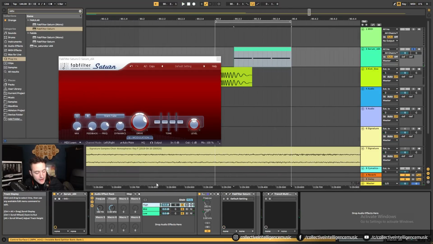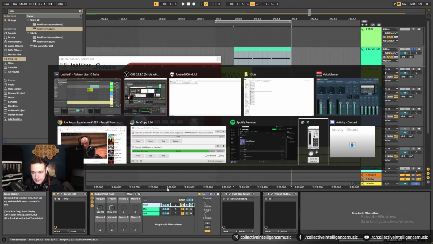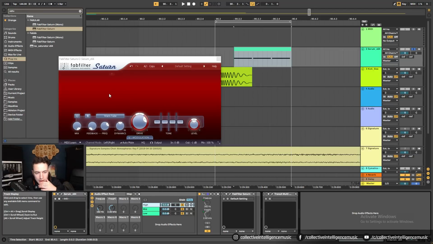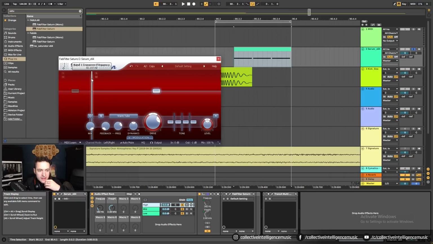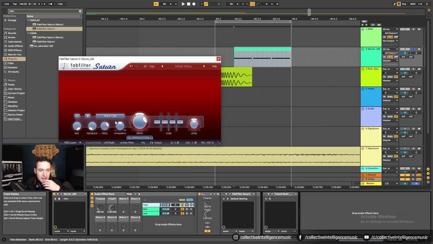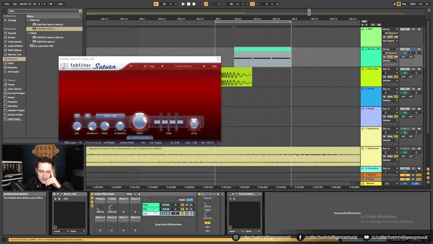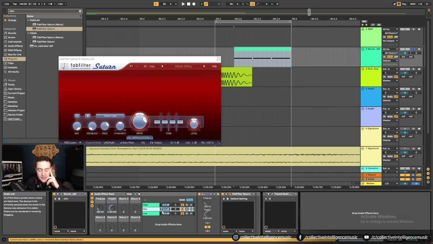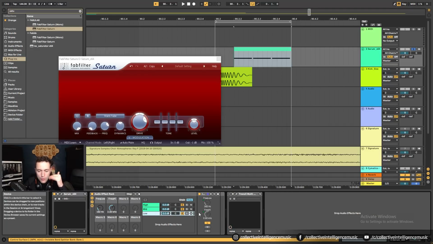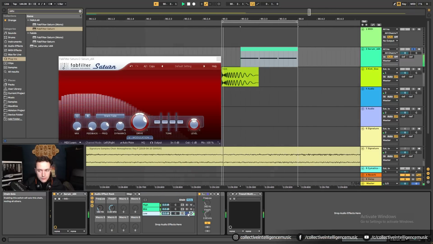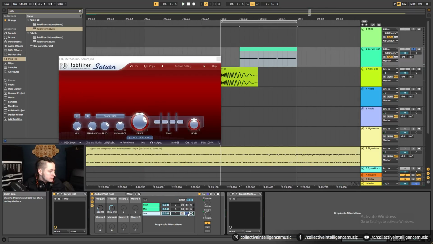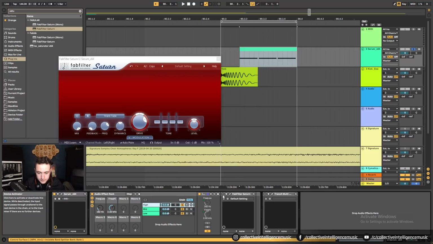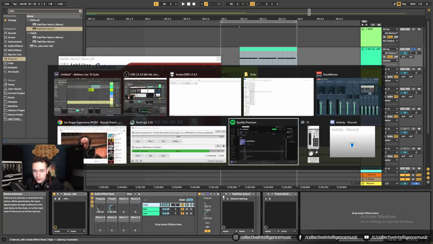So why I've done that is because I don't like the sound of the crossovers that this Saturn uses. I notice when I split up bands and do that sort of thing, that the sound gets really weird. So I'm not going to use that. I've split it using this frequency splitter, which works much better and sounds much nicer. Also, I don't actually want to saturate my low end. I want to keep it clean. Let's move on to the high frequencies.